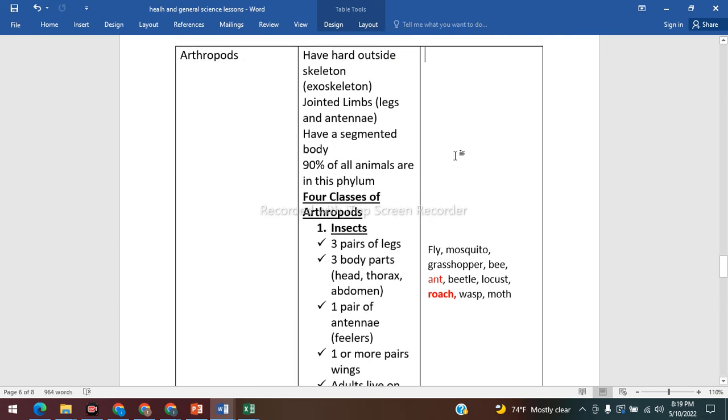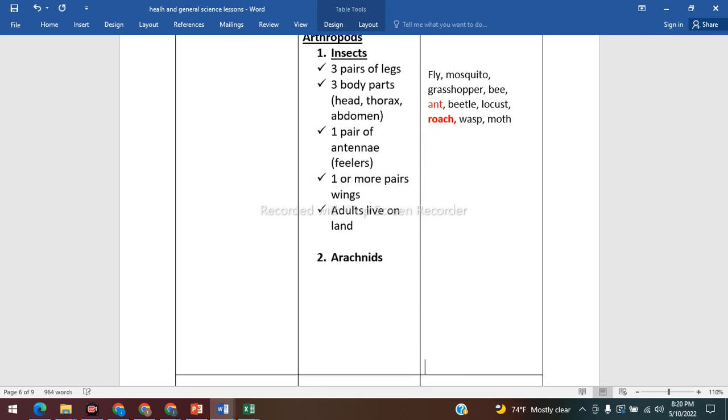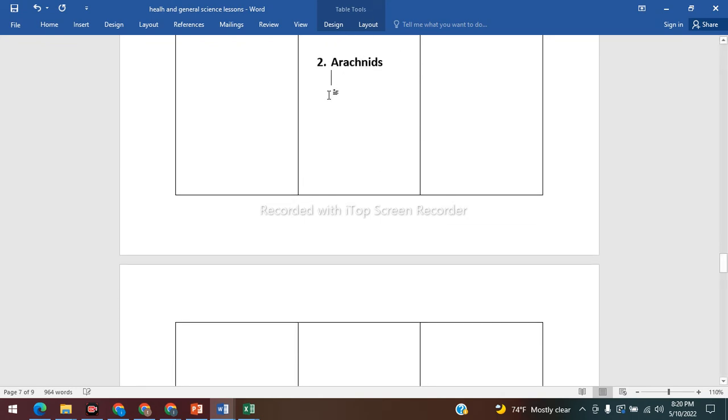So stuff like we have spiders, scorpions. Now these are the ones you need to be scared of. These ones are big. Centipede. Tarantula. Anyone know what a tarantula is?